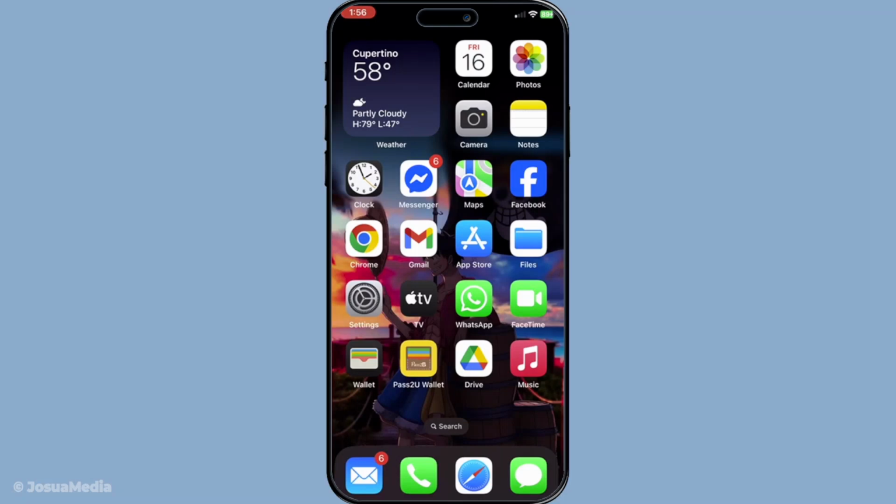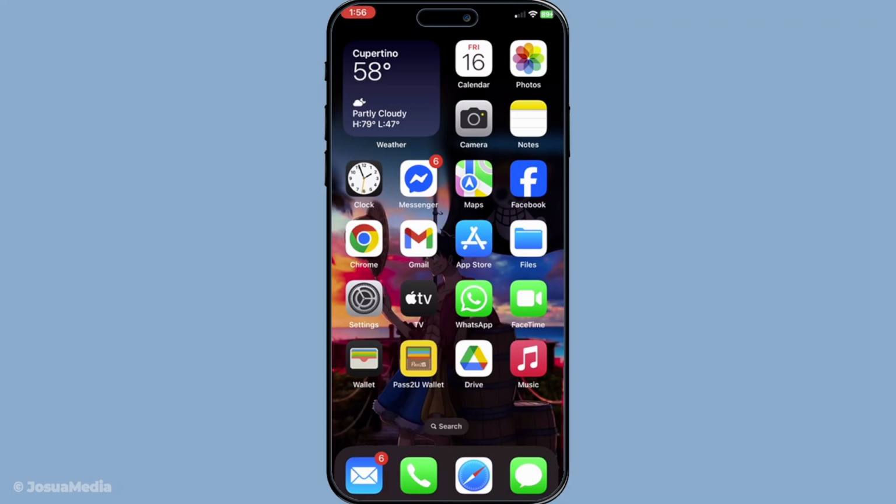In today's video, I'm going to teach you how to check for an iCloud backup on your iPhone. We all know how important it is to keep our data safe, and having an up-to-date backup on iCloud ensures that your personal information, photos and settings are secure and easily recoverable. Let's walk through these steps to make sure everything is in order.